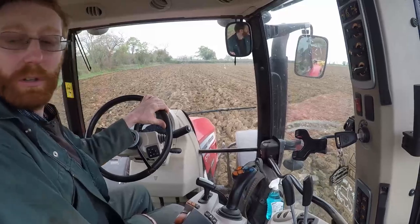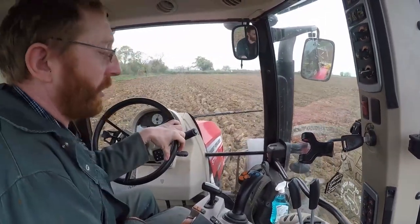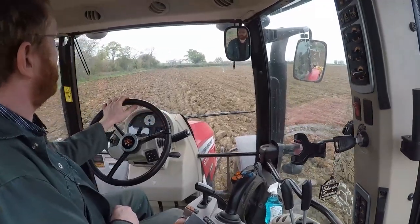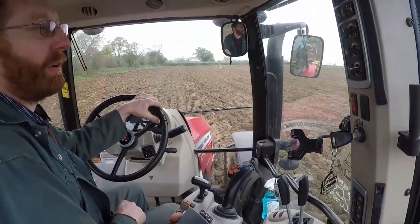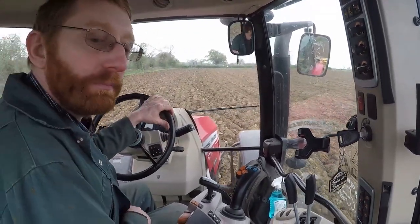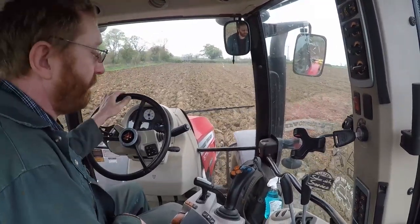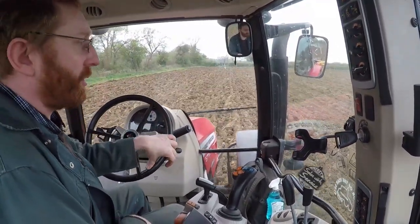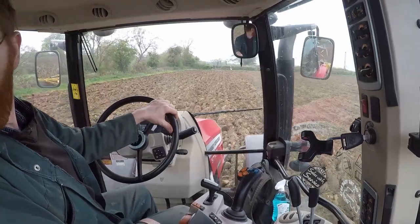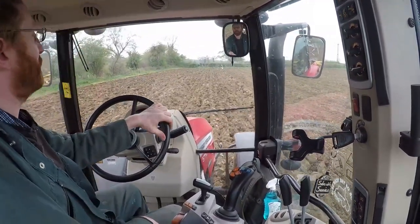But the 1200 is still in bed. He's still asleep. Not been woken up yet this year. He's buried a bit in the shed, so it's going to take a little bit to get him out. So no time for that, unfortunately. We had to get on and get this done. Which is a shame, but there we are. You know, these things happen. We can't play all the time, can we? Much as it would be nice to.